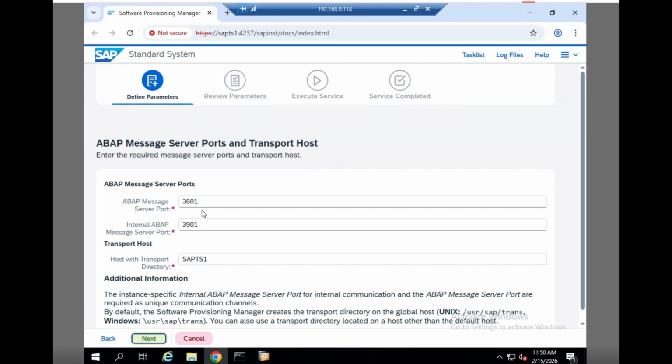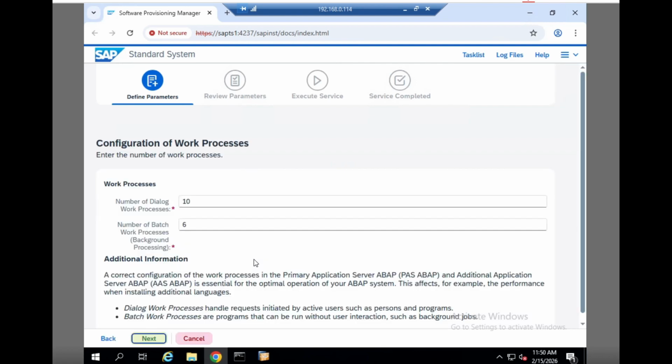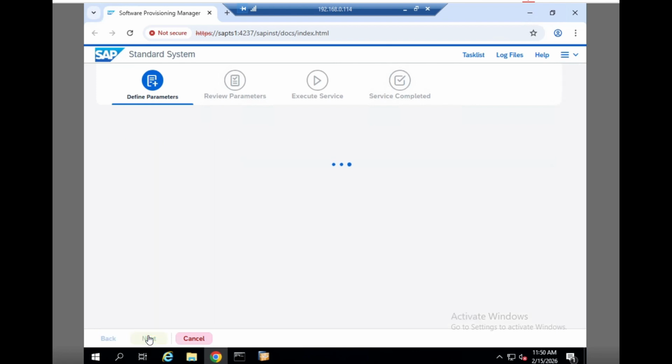ABAP message server port is 3601, that is 36 plus the instance number. This is the number of dialog work processes and background work processes. Dialog work process is 10 and background work process is 6. You can change it depending on your RAM size. Click next.